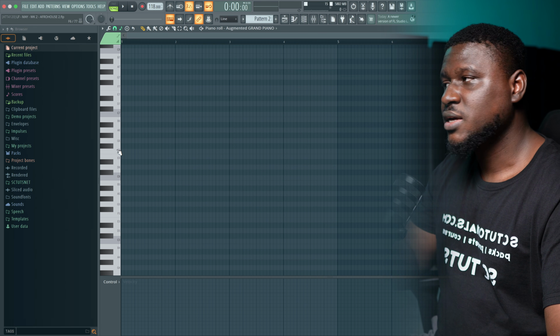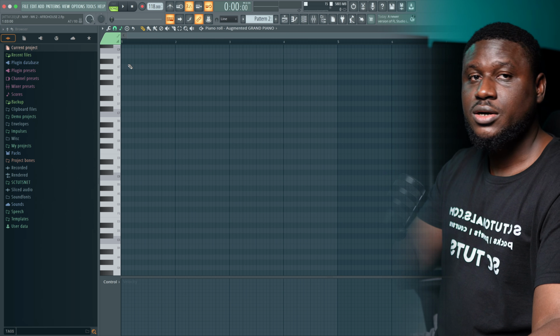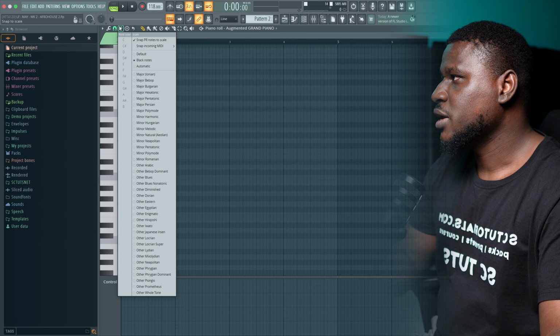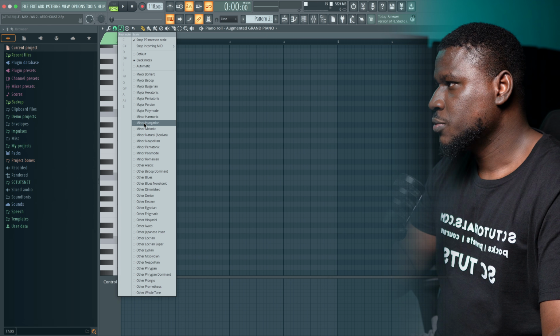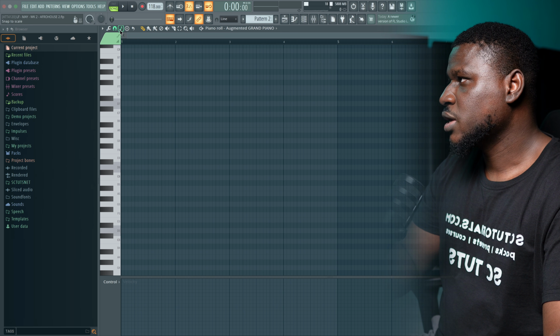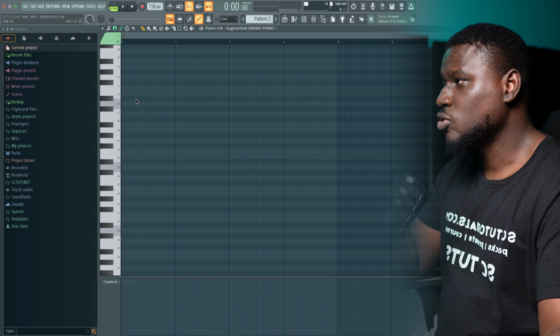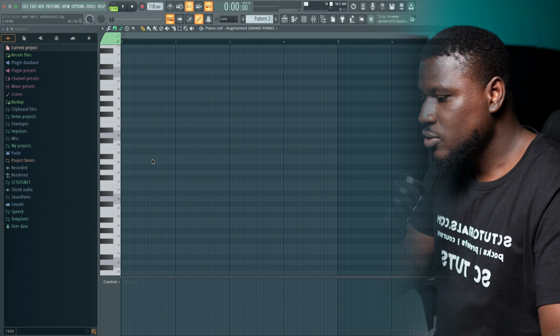So now typically in Afrohouse, before you play chords or any melody at that, you have to choose your scale and your root key. So I'm going to come right here. I'm going to use minor, natural, and I'll be using D. So that's D minor, okay? And make sure this icon right here is turned on so that it snaps to scale so you do not go off key, okay?